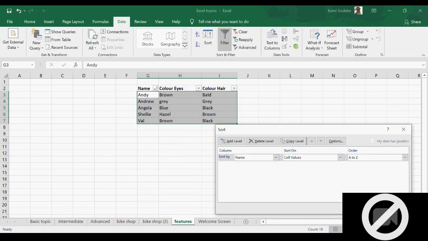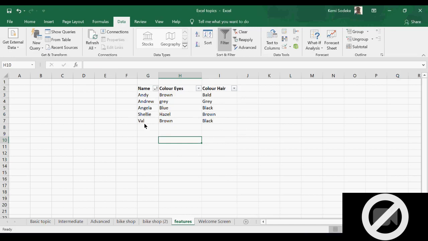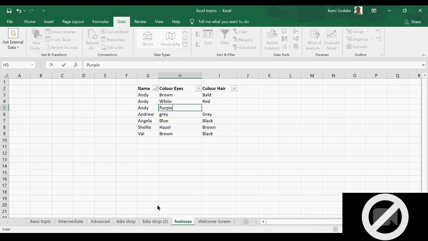So we want to sort this data. Before I do the sort, maybe a bit of background. If, for instance, we want to sort in two different ways, we want to sort by name and then sort by color of eyes. I'm going to make this data a bit bigger, so maybe we have like 3 IDs. I'm just going to put a bit more data here. Red. Yes, purple eyes, anything like that, and blonde.